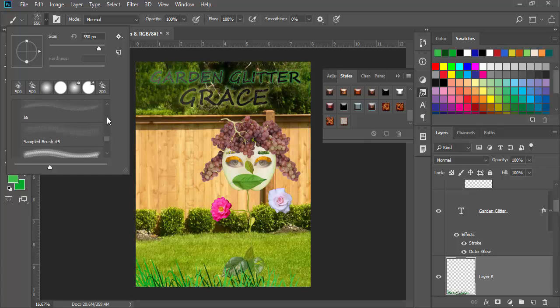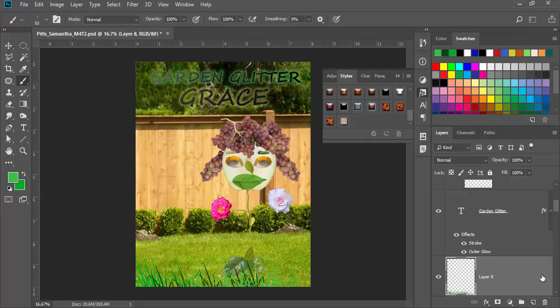Now, of course, if you ever want some sparkles, there are sparkle brushes that you can click on. So you can go in and create, let's say, if I want to use a different color. You see here's the brush, and maybe I want to add a little sparkle to the text area that I'm working with. I can go up and click and add some sparkles.